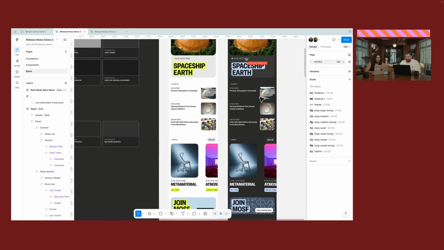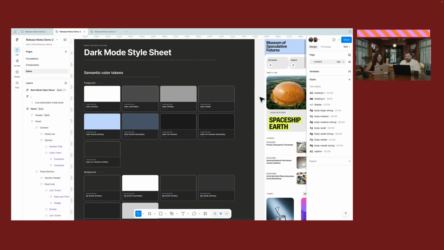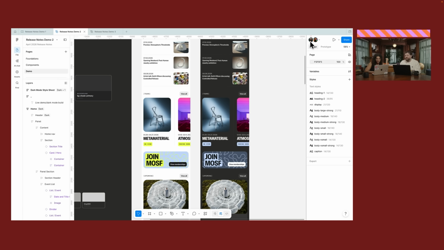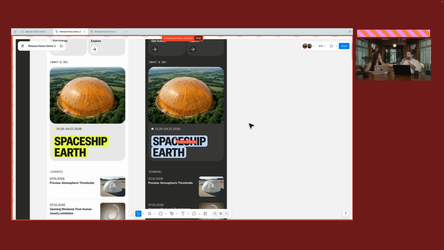Zooming out, what do we think? I see that the style sheet also updated, which is so cool. This is great. Yeah, I mean, this feels a little bit more in line with the close relationship between the tones and the colors that we wanted for our light and dark modes here. So you might be thinking, why couldn't I just prompt these changes, right? Which is a super valid question.